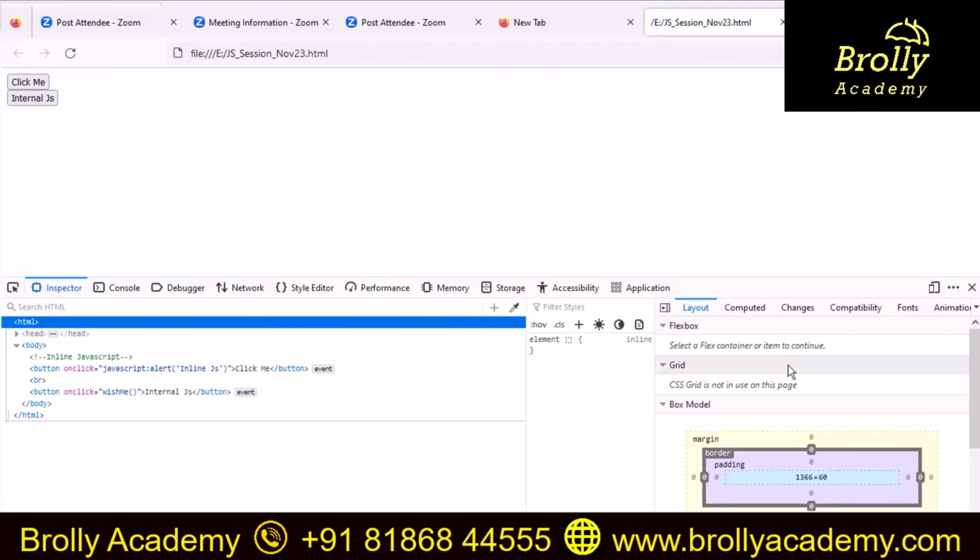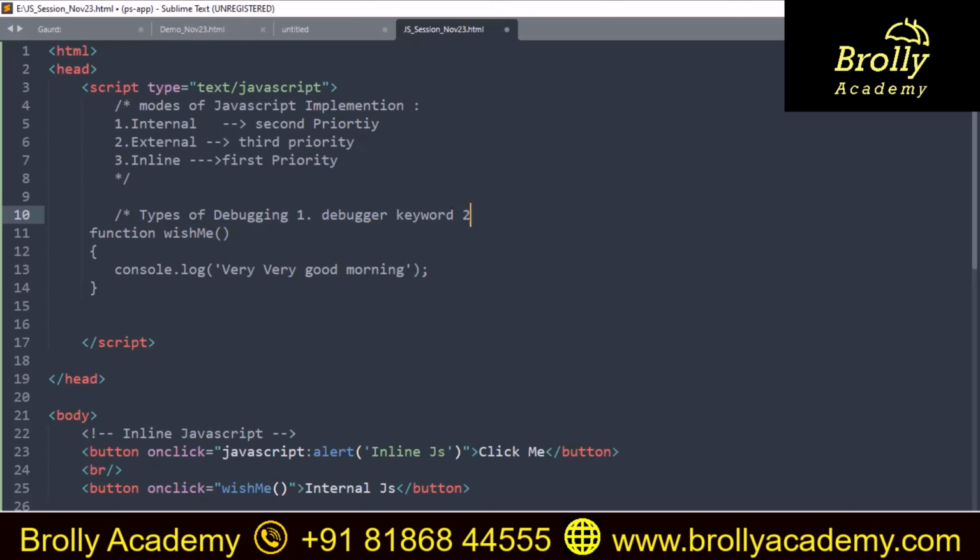How many types of debug modes do we have? Types of debugging: as you said, one with the debugger keyword, right? Yes. Second one with the developer tools.